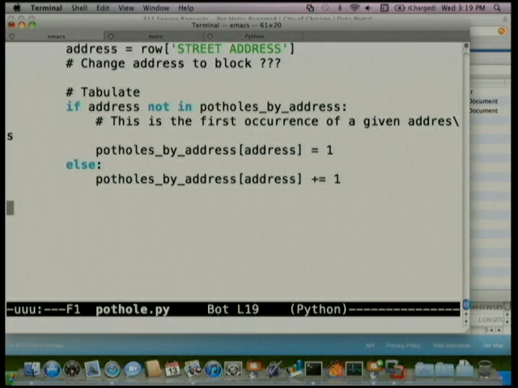So keep working on this pothole stuff for about 15 more minutes. Okay.